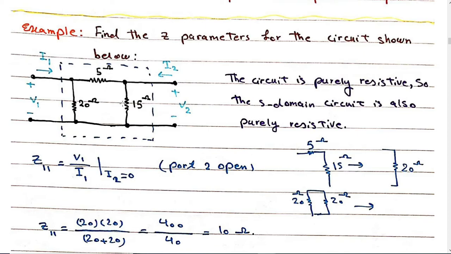Okay, you can see over here, for calculating Z11, we assume that there is no current at port 2, I2. So there is no current over here. But at port 1, there is a current entering. When the current at port 1 is entering, there are two branches. One is this, another one is this. Is that clear? But there is no I2, so these two resistors will be in series. Okay, clear? That's why we calculate Z11 like this.